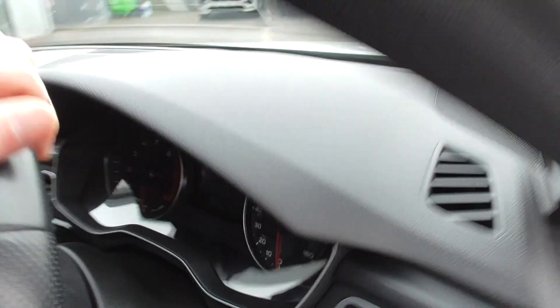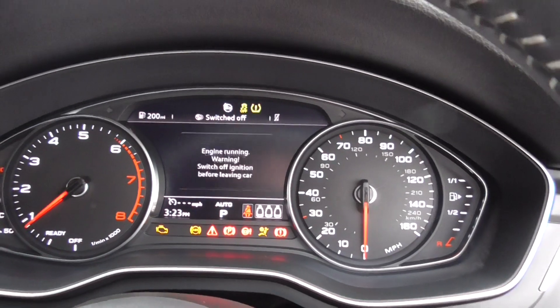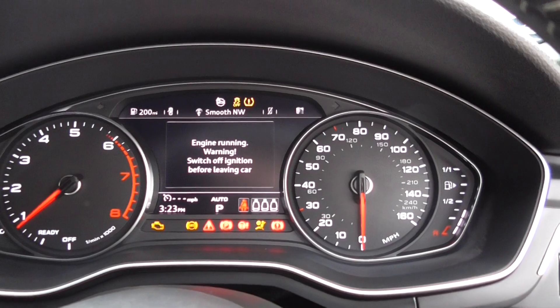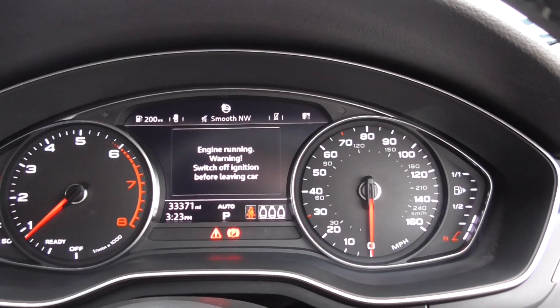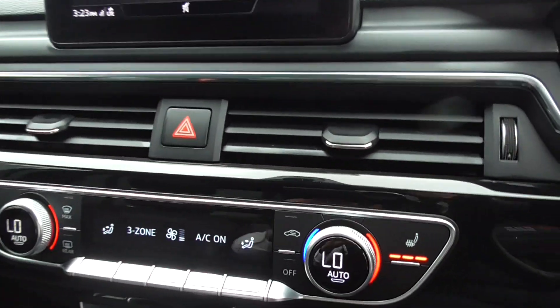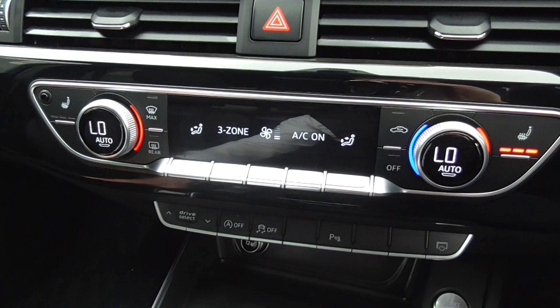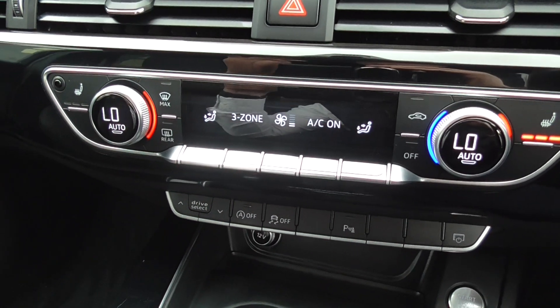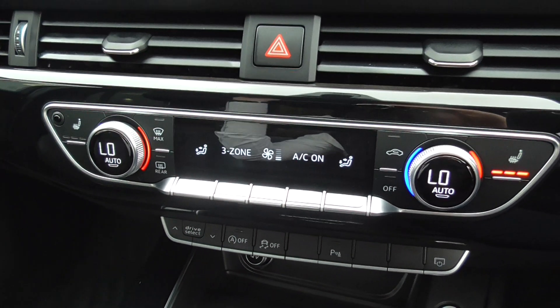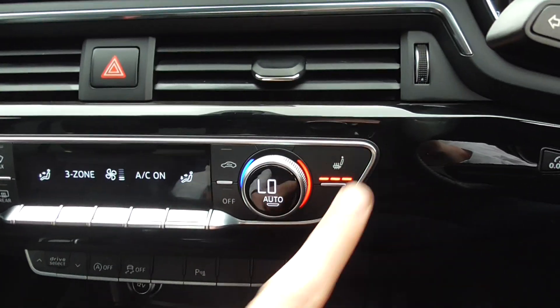As I jump into the car, I'll start her up for you. Lovely cockpit layout. 33,371 miles on the clock. This one's got the three-zone climate — that means digital climate control for the passenger and the driver, which you can adjust independently, and also for the rear cabin as well. Heated front seats.